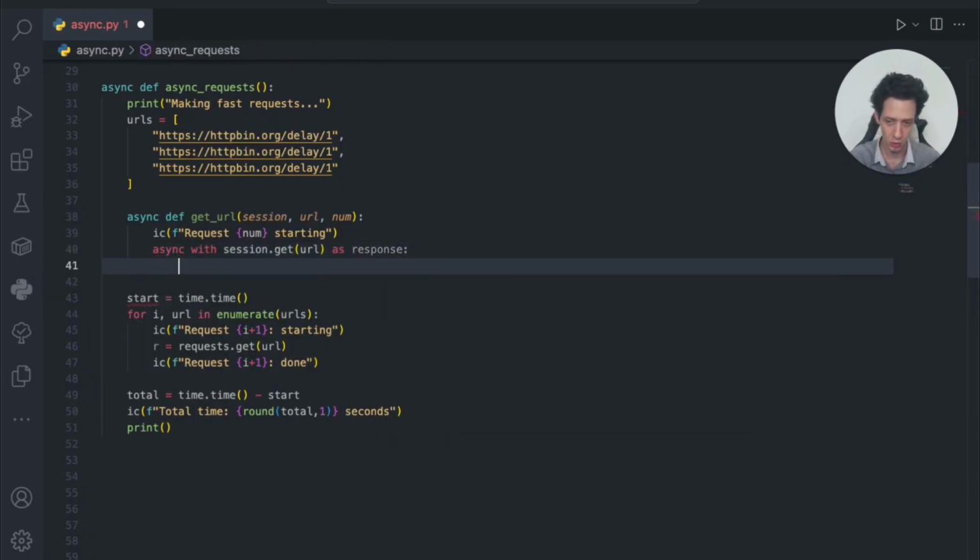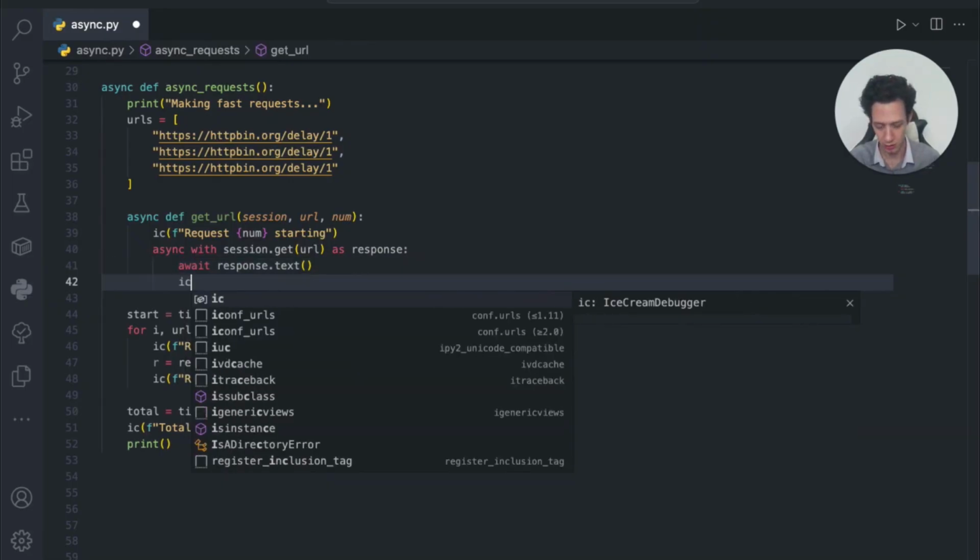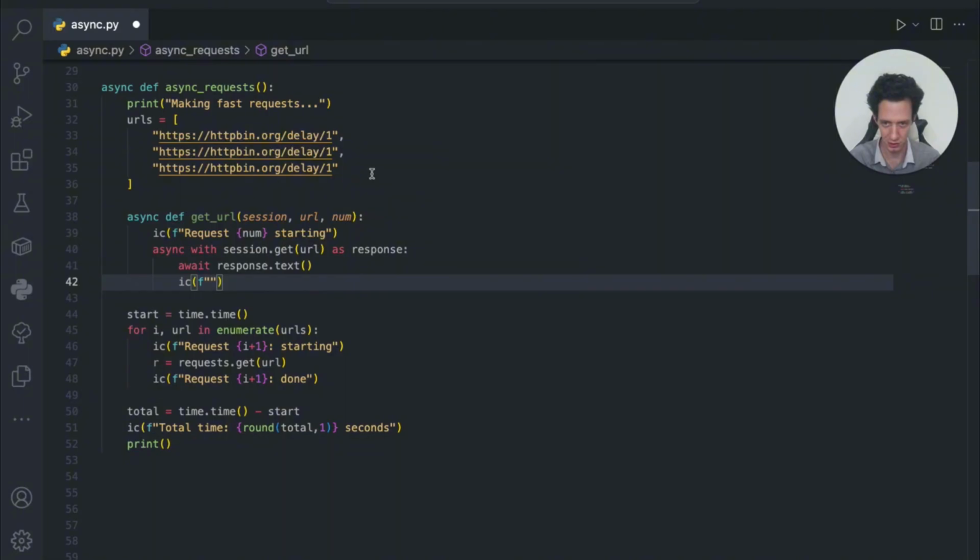Really, I want to await the response.text. I'm going to get some text back from this that it returns, and I want to await what we get back. Down here, we can print off, I don't want to print off all the text because this is just a dummy URL for us, but I'm going to say here request num done.